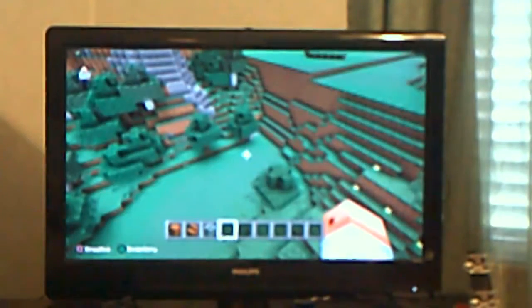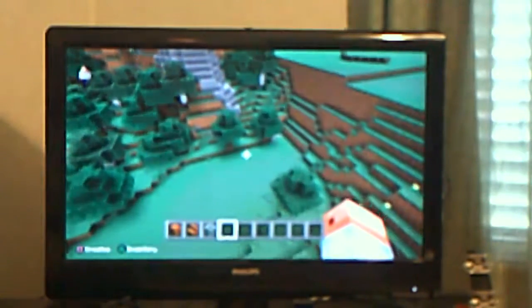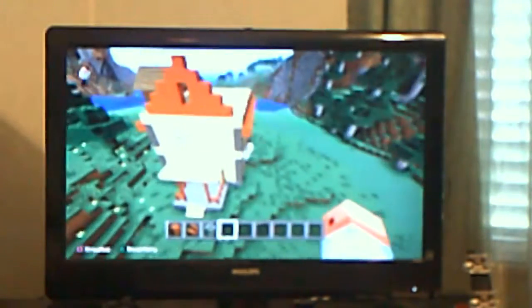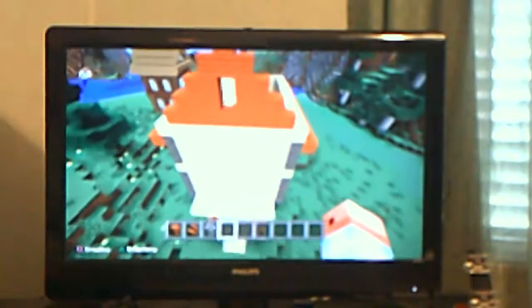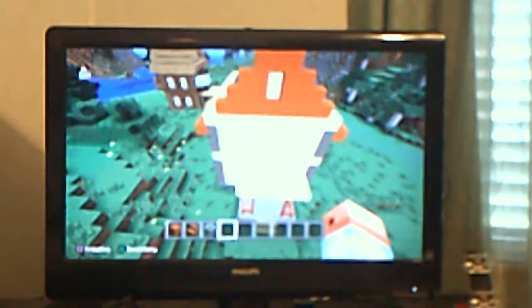Today I'm gonna be finishing up the roof. Don't get mad at me, don't get mad at me. I kinda got like a design thing that I want to show you guys though. My gamma might be up. Hang on. I don't think it's my TV, I think it's my gamma or whatever.